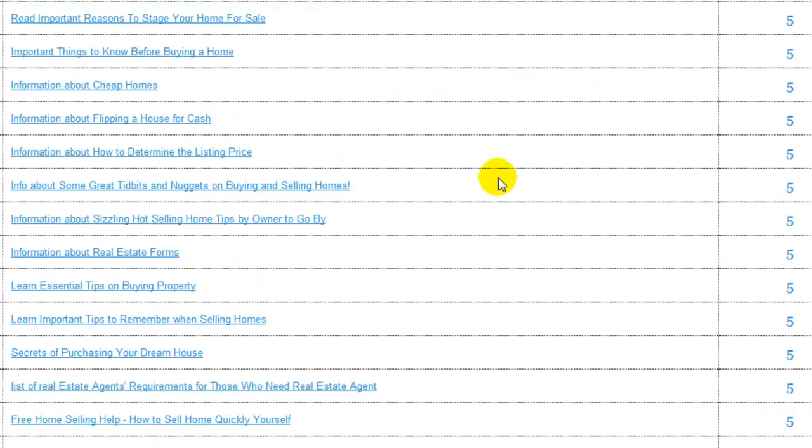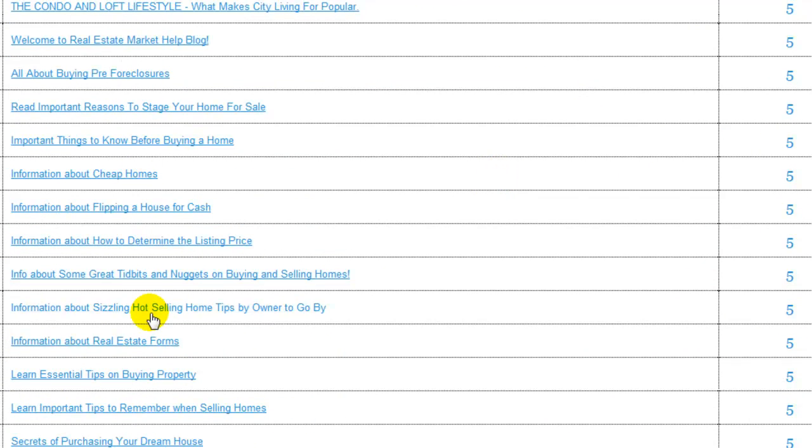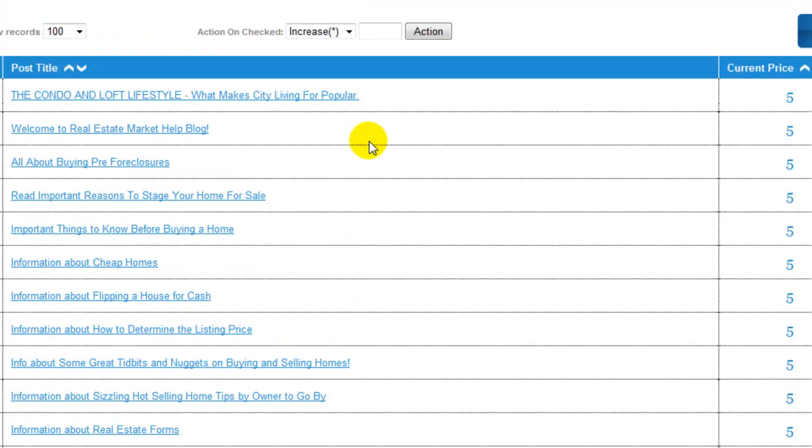That's why in this section, for example, you see lots of posts from a blog. You can set up a different price for every blog post. Maybe some blog posts are getting more traffic, some blog posts are getting less traffic. Some blog posts have higher rank, some less rank. So you can tune up the price even for every blog post and comments that people are submitting to it.